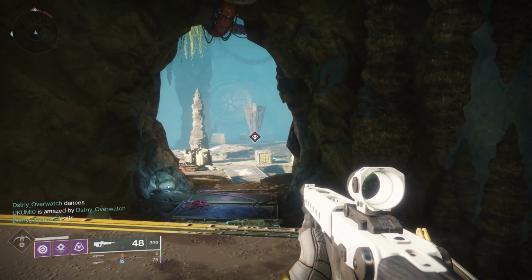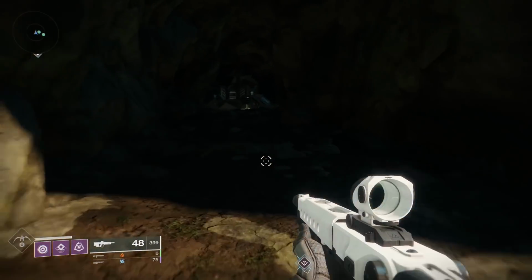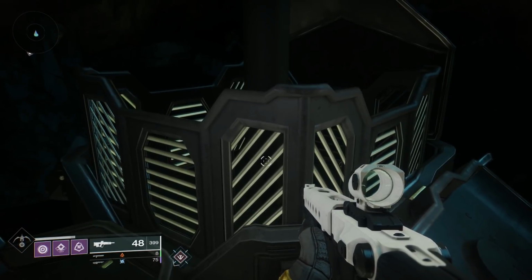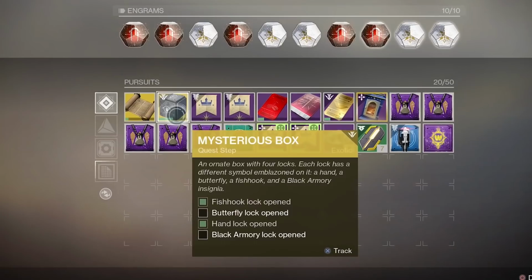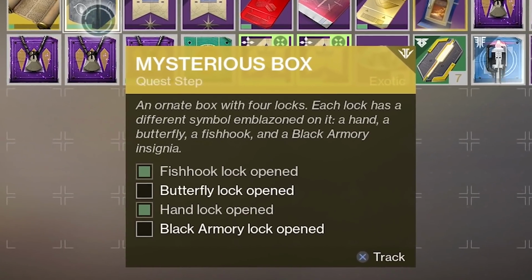First up, how to open the mystery box and get the exotic sniper rifle Izanagi's Burden. Here's a quick recap for all you filthy casuals and noobs. You get the mystery box from the Volundr Forge in the European Dead Zone, so once you have it, now what? Well, as you can see, the box has 4 locks, each with a unique symbol. You'll need to find the 4 corresponding keys that open these locks.